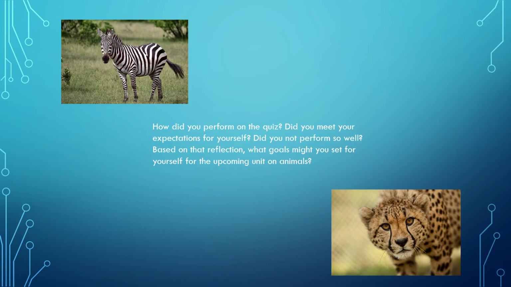better. So maybe you didn't do as well as you wanted to. Now you want to go out and study even harder to learn more about animals because maybe they are something you care about, or you just want to meet that goal that you initially set for yourself. If you did better than expected, maybe now you're really excited to go into the animal unit because you think you can do really well and you want to push yourself to see just how well you can learn and do with these animals. So based on that reflection, you might set goals for yourself for the upcoming unit and the upcoming assignments that you know are coming at you in the near future.